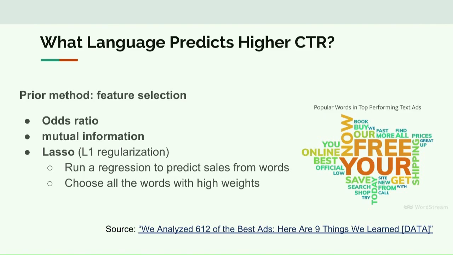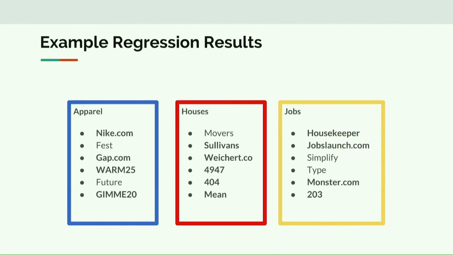But the bottom line of all of these papers is that they do some sort of counting, some sophisticated counting, regularized counting, information theoretic based counting. On the right side, what you'll see is top performing words. This is taken from that particular link, but these are the top prominent words. So it will tell you which are the words which lead to higher performance. Now, we applied that same technology over here, and here's what we got. Let's take three verticals: apparel, houses, and jobs. Take a look at these examples for a while. Do you see anything interesting over here?